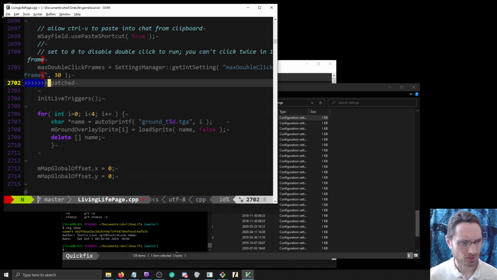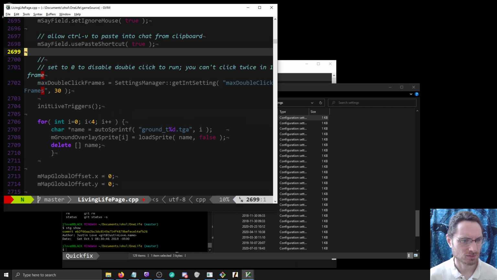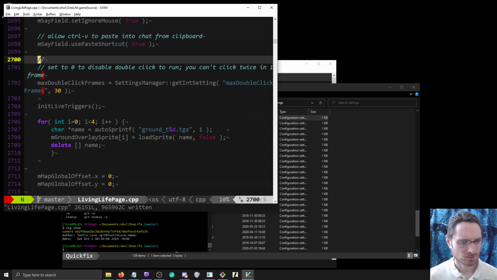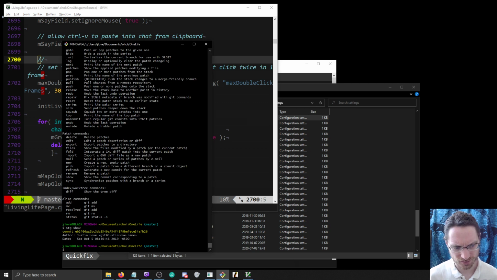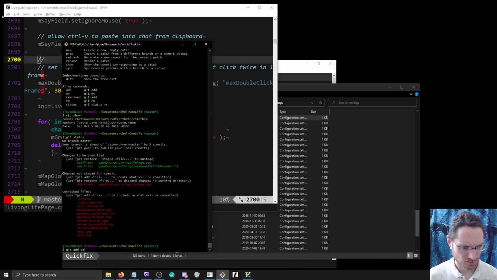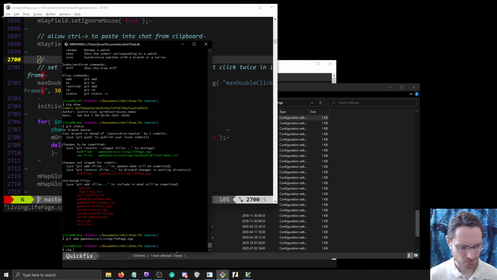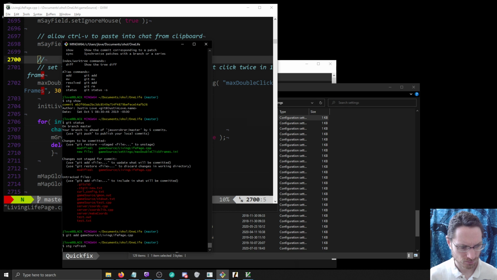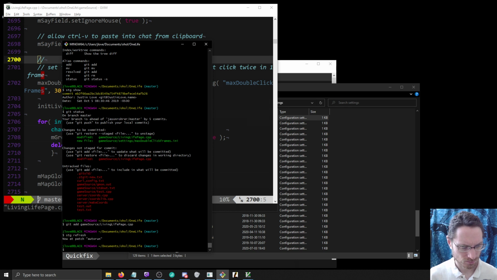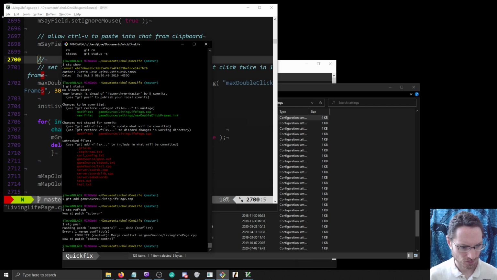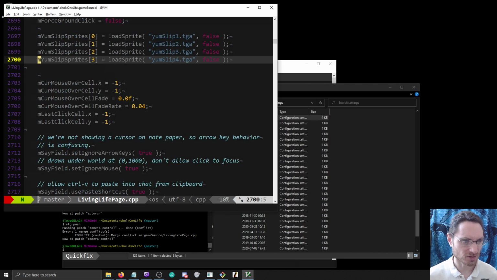So auto run should be this. We go to camera control and it conflicts the same spot, probably.